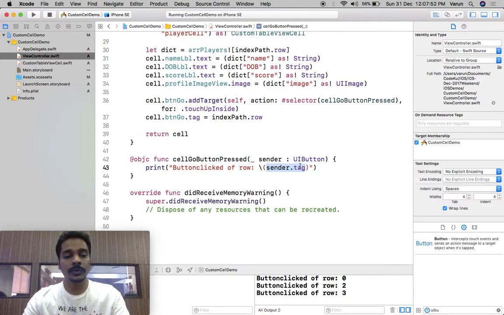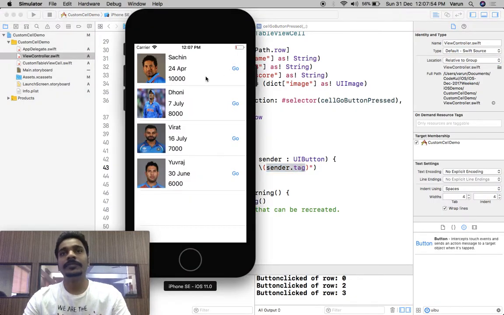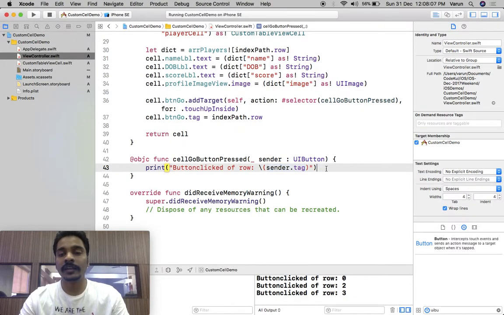If you want to delete this, or if you want to change the date of birth or score on the click of this button, then you can get that current data over here and change it in the array, you can update it, right? So try updating this as well, as practice.